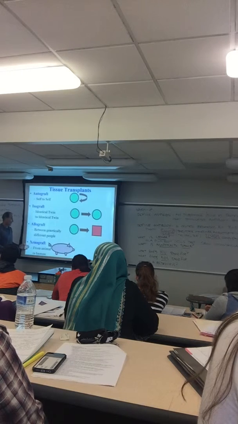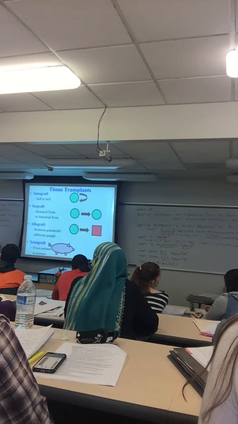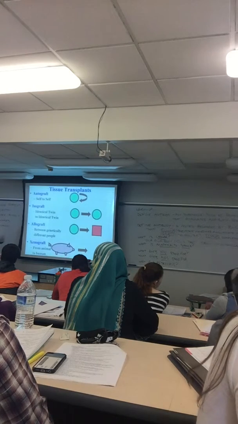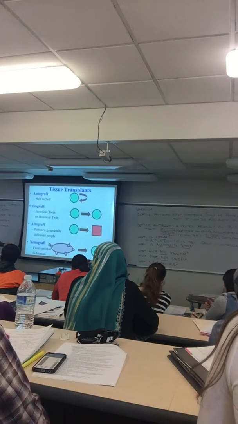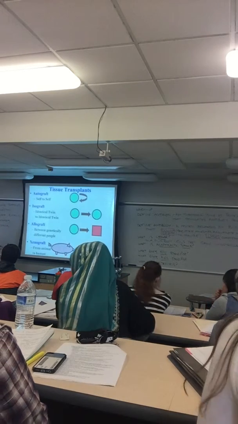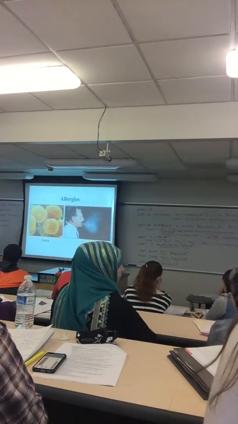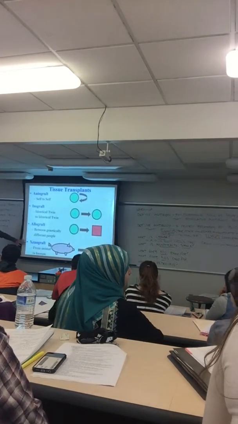And then the xenograft is where you take tissue from another animal. Like you're taking from a pig and then put that tissue into a human. And of course, there's even more serious tissue rejection. But all of these are possible and they're all very good. That's all I'm going to say about tissue transplant.